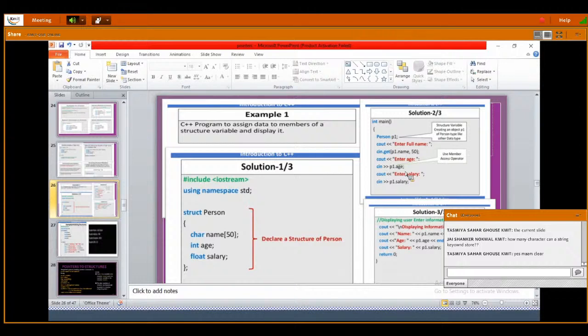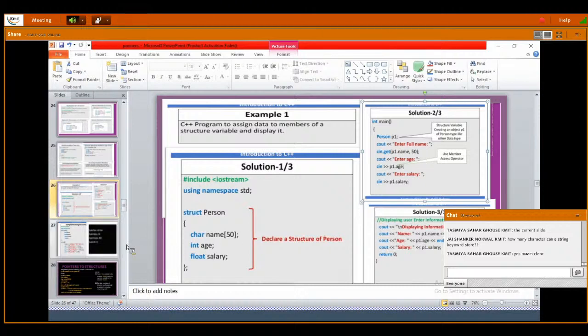Are you following or not? There are two ways to initialize a normal variable. We can directly initialize at the time of declaration, that is one way. Second way, we can read from the keyboard. So this program is the second type. We can read from the keyboard name, age and salary.